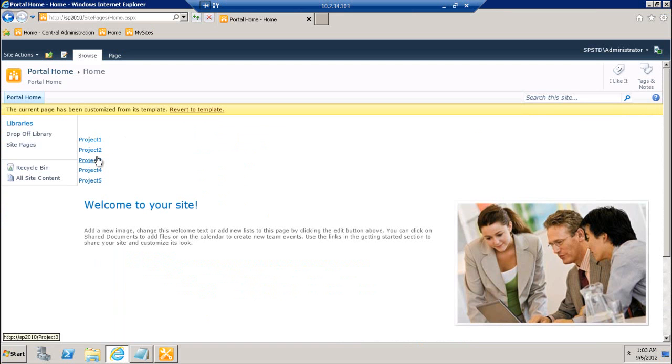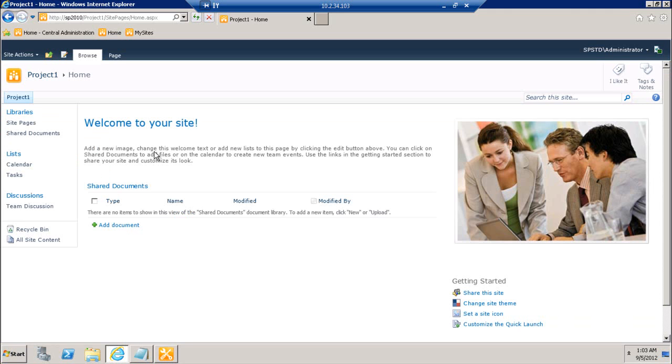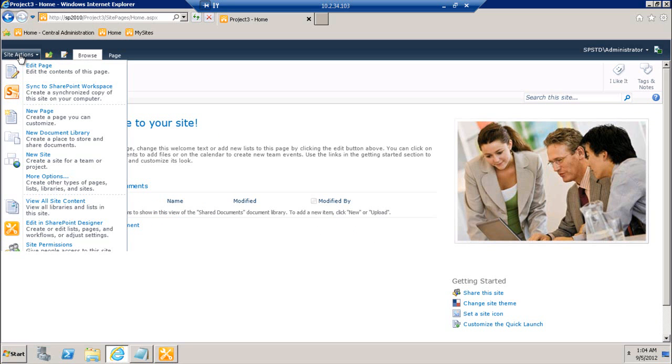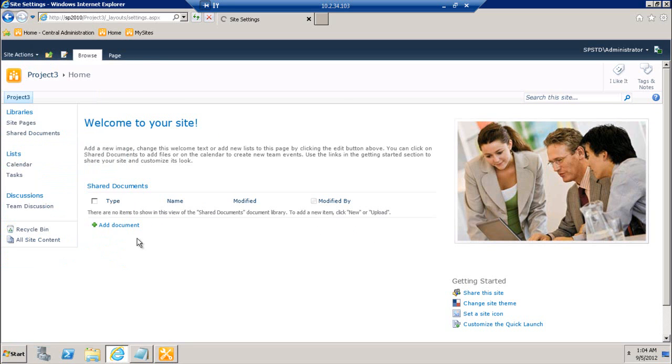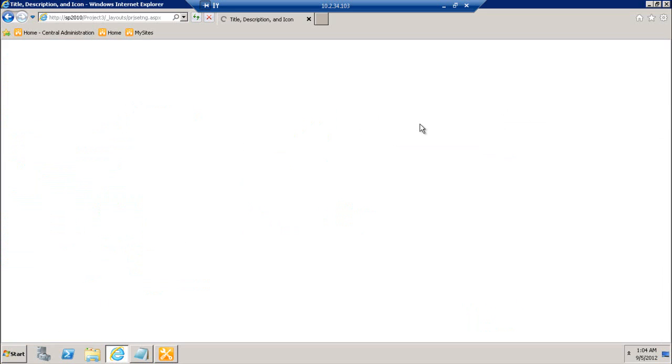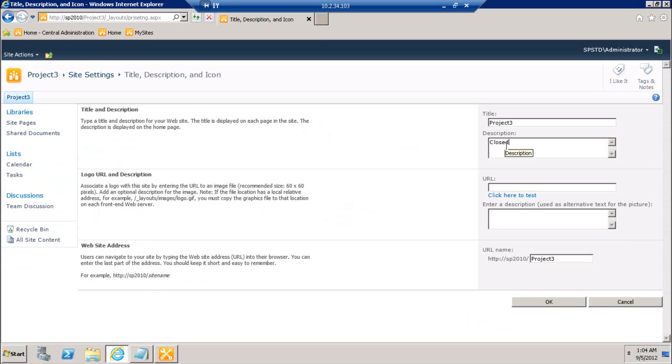But on top of just displaying the list of project sites, if you notice, when I click on a project, it takes me to a particular project workspace. What I would like to do is also specify additional metadata in the project site, and depending on that metadata, I will either see the project or not see the project. For example, let's decide project 3 here is actually a closed project. So I'm going to go to that project 3 site settings, go to title, description, and navigation, and say closed in its description.